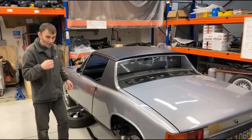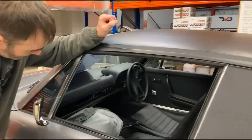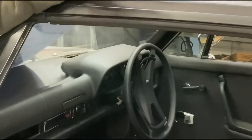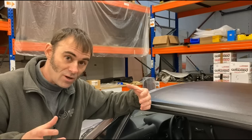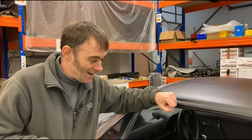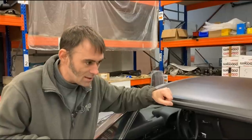I think this is the second or third Porsche 914 we've ever converted, and it's had a lovely restoration. If you look inside, you'll spot something you don't often see in a Porsche 914: it's right-hand drive. All Porsche 914s were built left-hand drive, so this has been converted. There was a company called Crayford that used to do this back in the day, but I think this conversion was done by someone privately, and to a really high standard.